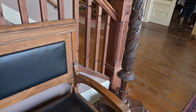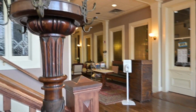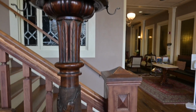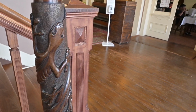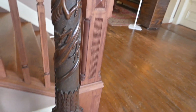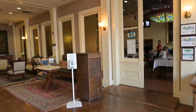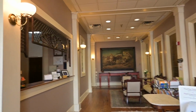So amazing. Now, one of my very favorite pieces in the lobby is this old hat rack. You could probably hang coats on it too, but check out the detail on this. Oh my word. And the hand-carved lizards or geckos and that amazing wood. Oh, I'm telling you guys, this is just incredible. And if you follow the piece down, it's got these ball and claw feet. I don't know where this came from, but I need it in my life. It is just amazing. And then the lobby is so inviting. Look at the old wood pieces hanging above the front desk.